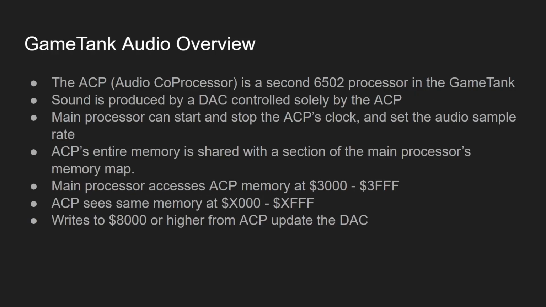The Audio Coprocessor is a second 6502 computer within the console that produces sound and music one sample at a time. That's sample as in a single voltage, not as in a sound clip that gets looped. The ACP uses a memory map that is shared with a portion of the main system. At the start of a game, this memory needs to be filled with a program. Then, to produce game audio, the main system modifies parts of the shared memory to communicate with the ACP's program. The ACP program computes an 8-bit value to write to the digital-to-analog converter each time an interrupt is received. These interrupts are produced by a timer circuit, so the DAC is repeatedly updated at a steady rate.